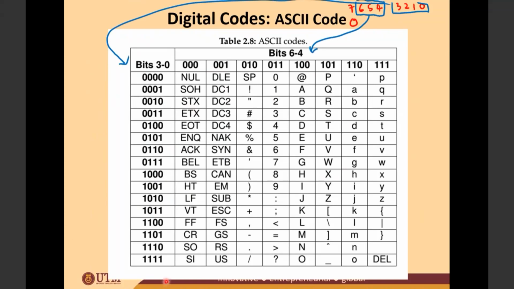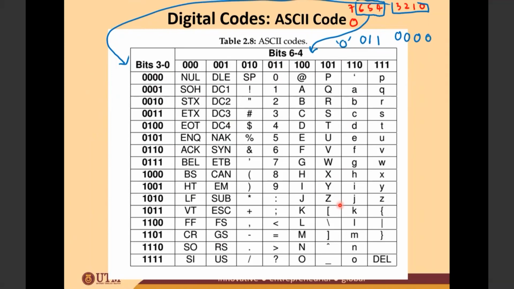For example, now you want to press the number 0 from your keyboard. The bits that will go to your processor are 011, followed by 0000. You see, this is 0. So 011, which is bits 654, and then this one here is 0000. So these are the bits that will represent the number 0.